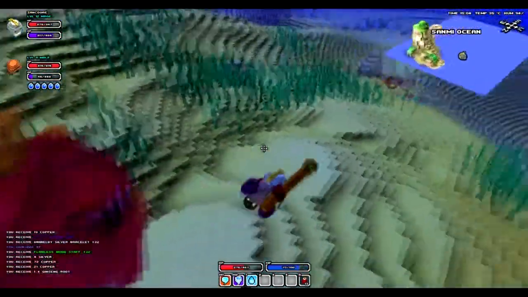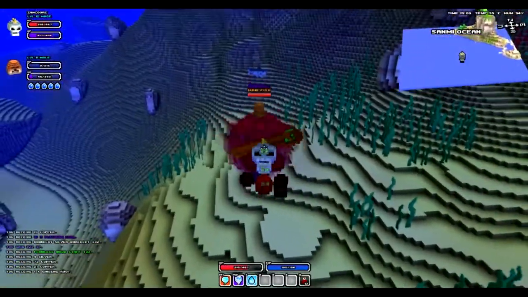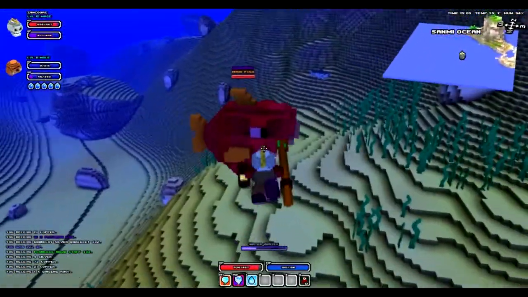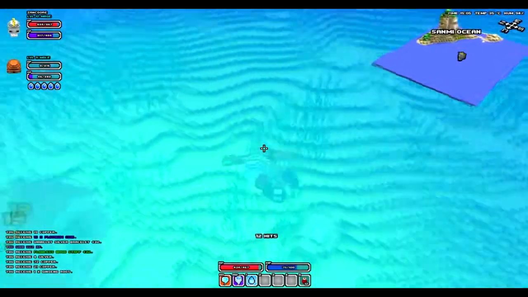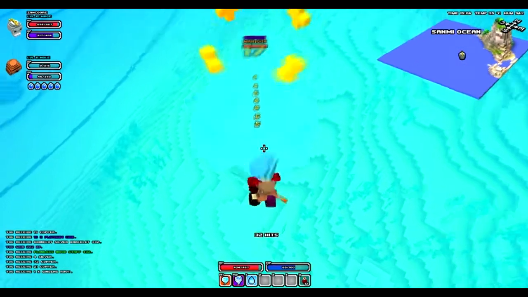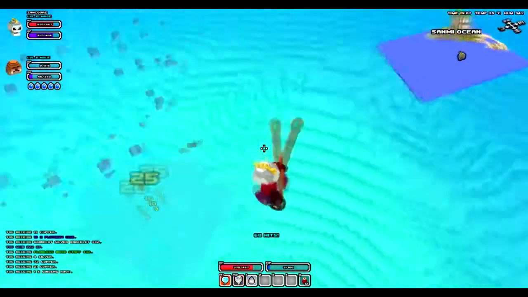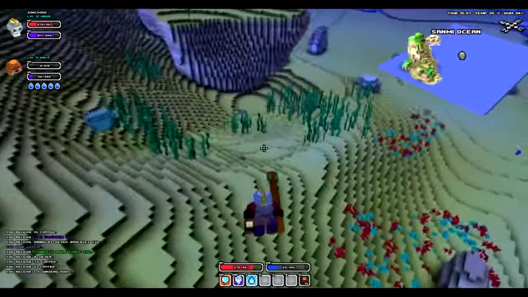Some sort of boss thing. Oh my god, that's Warbo. He's like one of those orcs. Now shoot, shoot. Power attack, power attack, power attack again. Fall over, fall over. Why wouldn't you fall over?